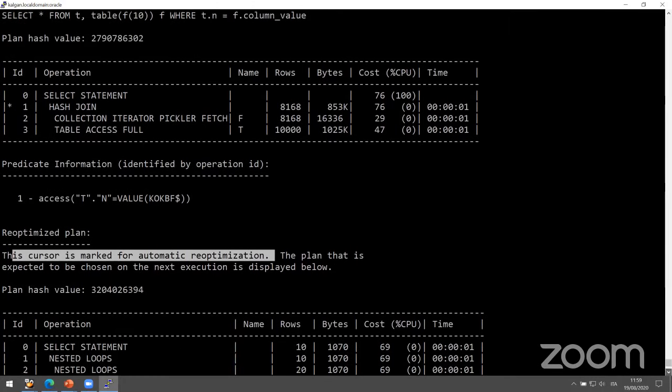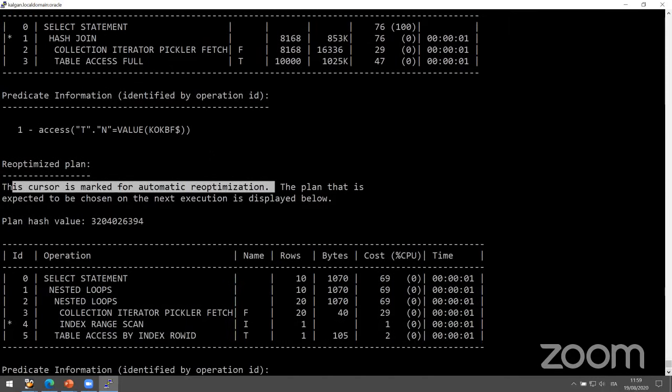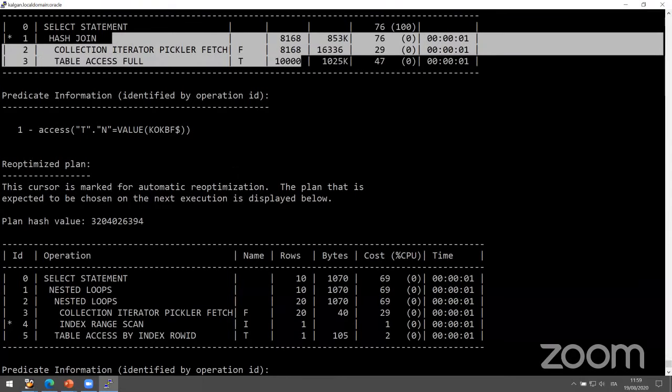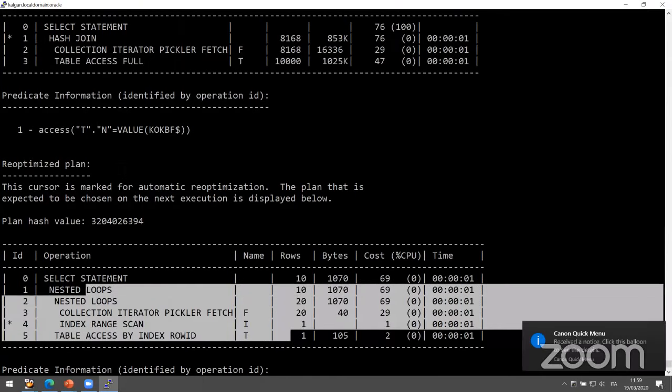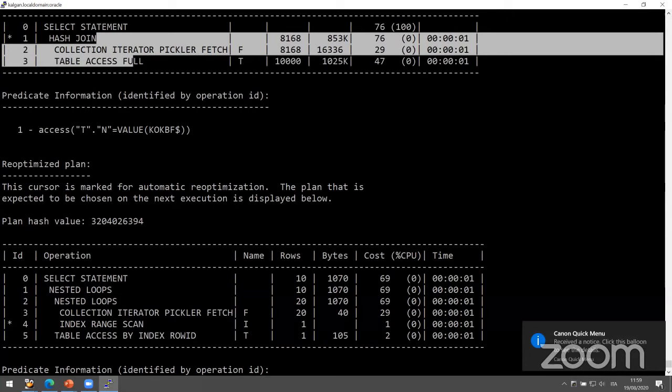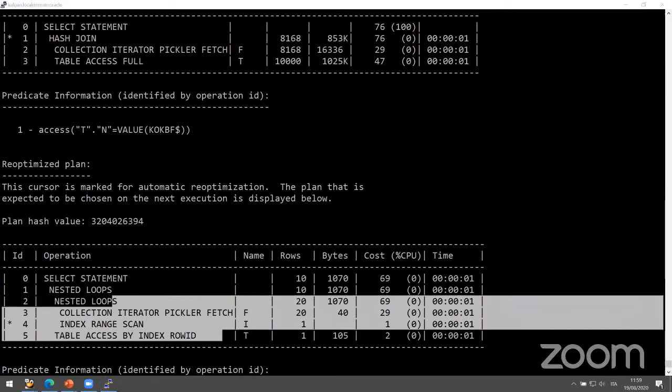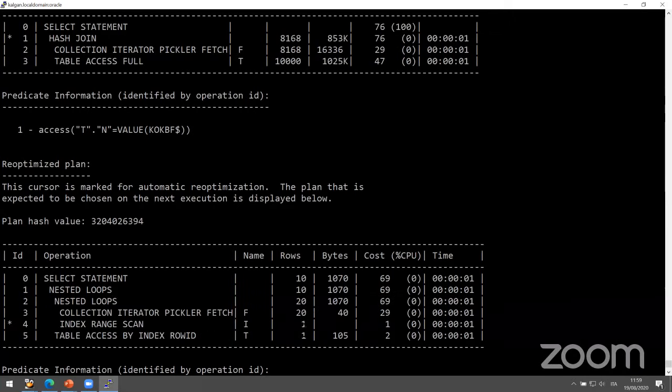And they say, okay, if I re-execute it, instead of using this plan, I will use this one. Okay, and the estimation is completely different. Now it's much closer to the reality.